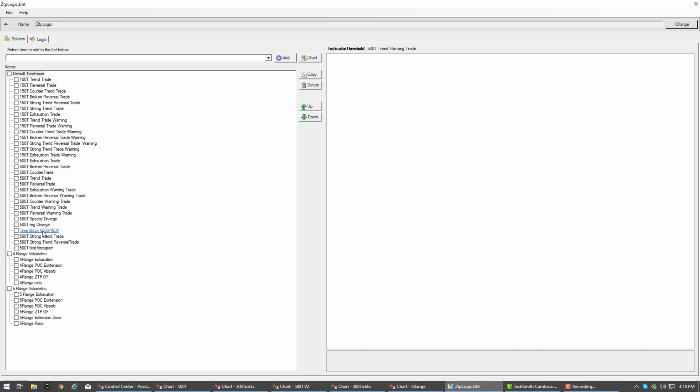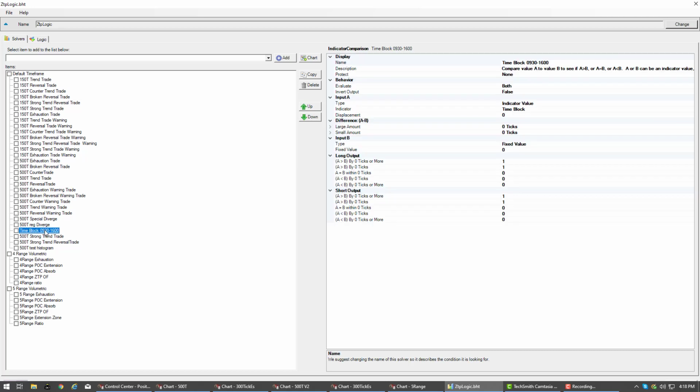There's also a solver down here for a time block, and it's important because you're looking to eliminate signals when you don't want to be taking a trade. This solver is set to 0930 to 1600 Eastern Standard Time.